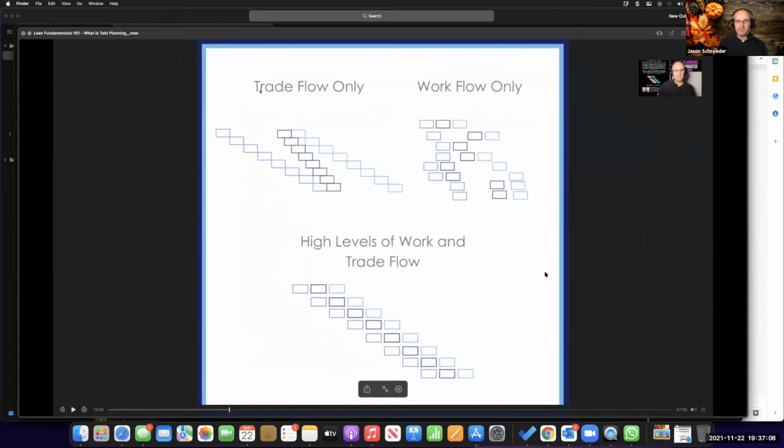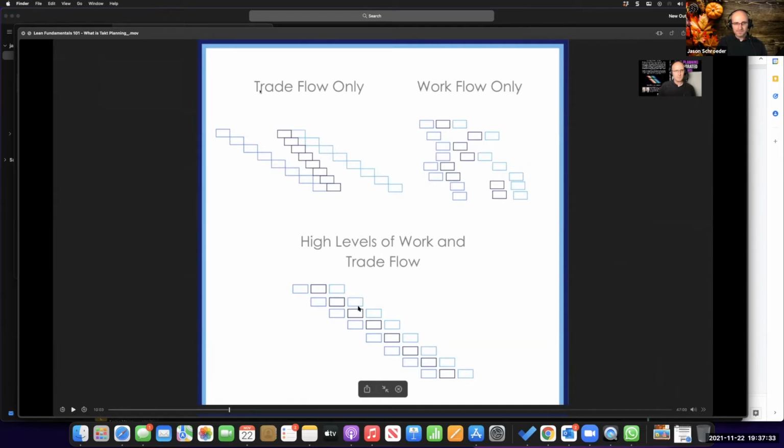And that would be a very intelligent answer by a college student that speaks up and is going to be a future CEO. So the second one, if you only have workflow, you don't see a lot of flow from trade to trade. You can see continuity within the area, but you see a lot of stacking. This up here on the top right is CPM at its finest, the critical path method. Traditional construction scheduling looks like this on the top right.